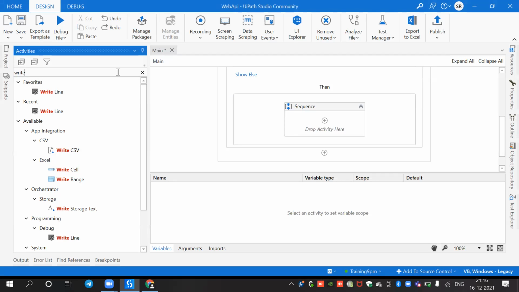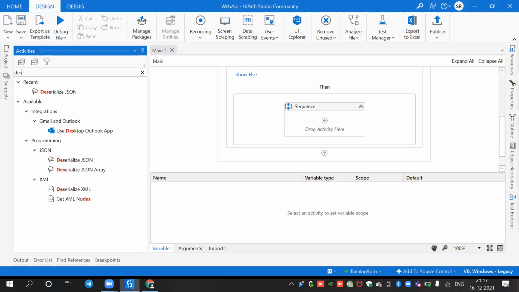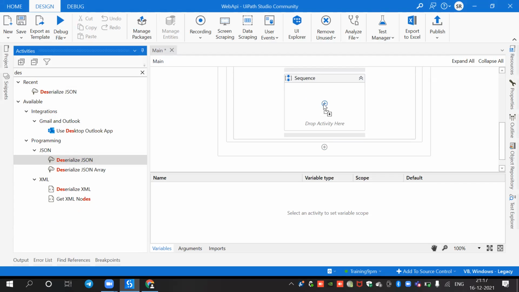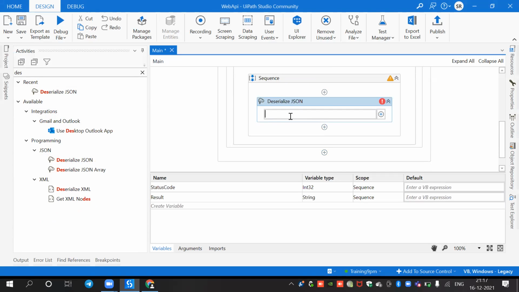This is also a very important feature. How do you deserialize a JSON object? For that, we have an activity called Deserialize JSON. See what result we got, just pass this result.